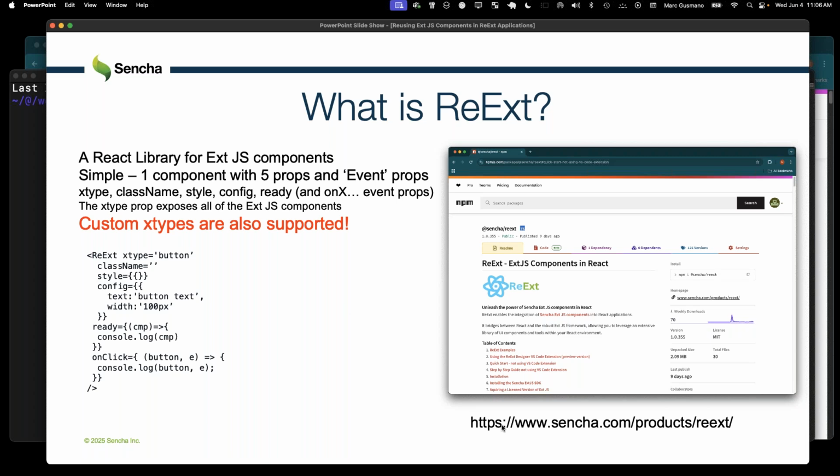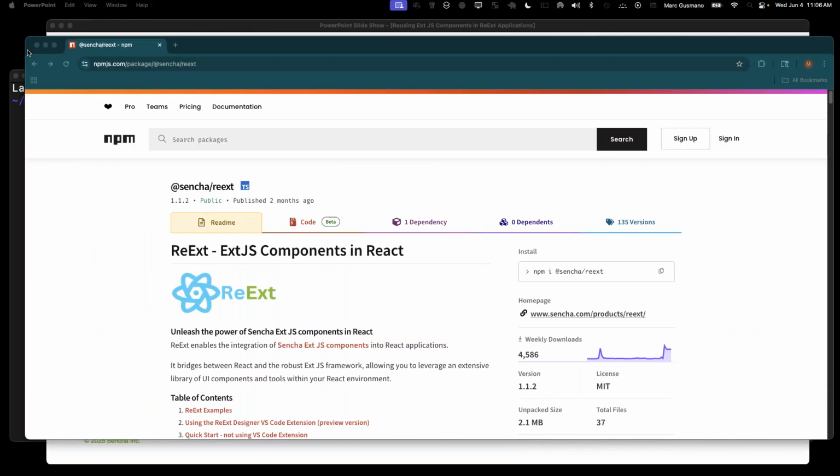You can access this trial for ReExt in the NPM repo. I'll give you a quick overview of that. You can also go to the products page for ReExt under sencha.com to get more details. If you were to go to the NPM package in the public NPM environment, you can see that the component is called @sencha/reext.